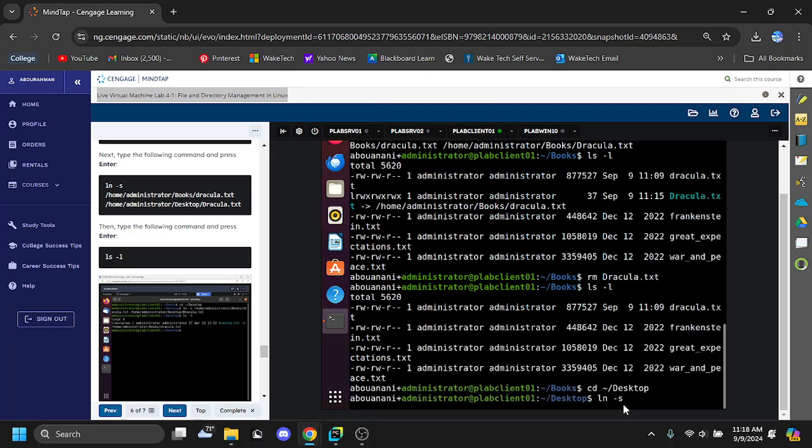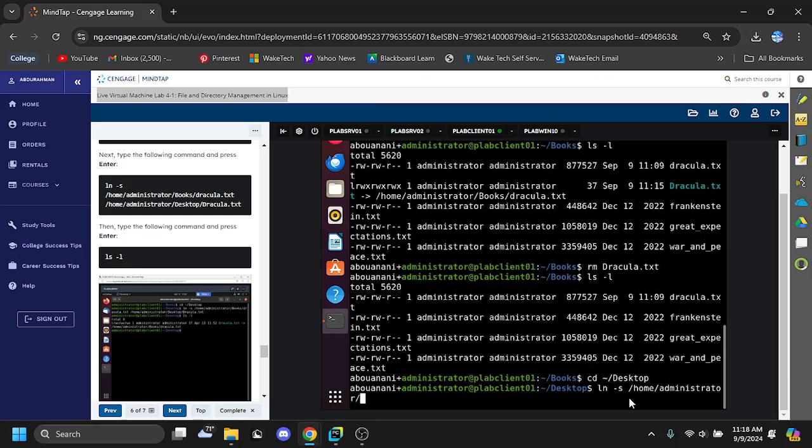As before, we were typing ln -s, and then we're going to type /home/administrator/books/dracula.txt. And then we're going to type the same command. However, instead of typing the books subdirectory, we're going to type the desktop directory, and put a capital D instead of a lowercase d for Dracula.txt.